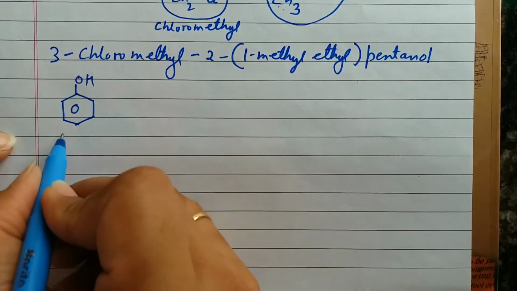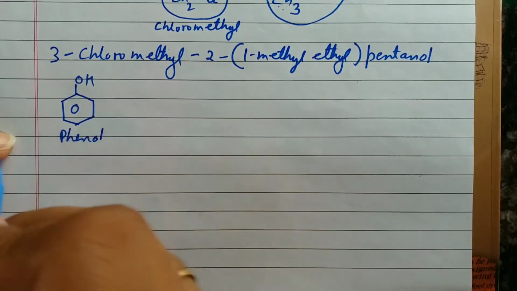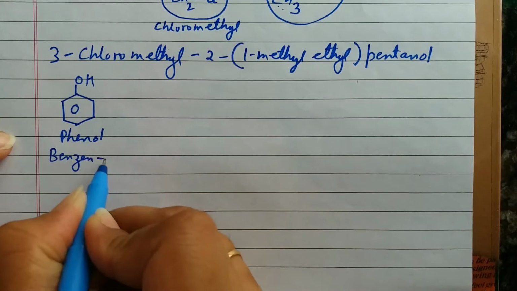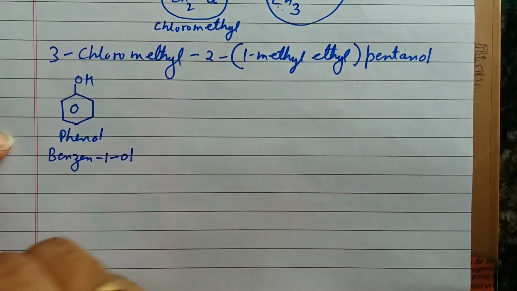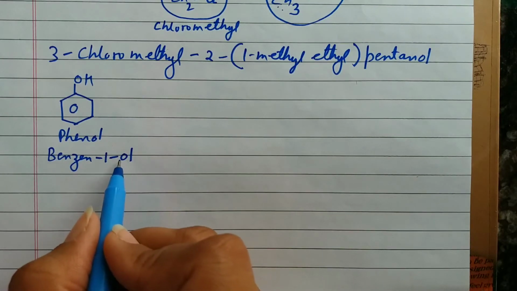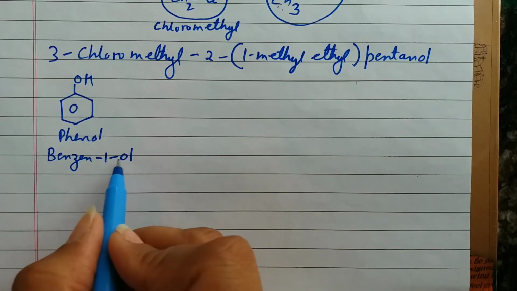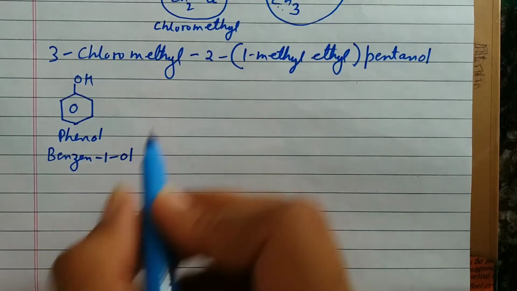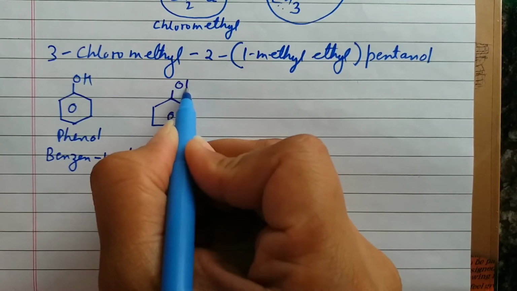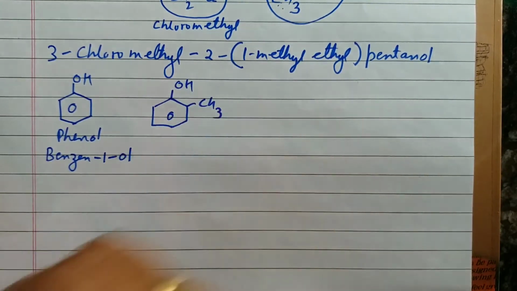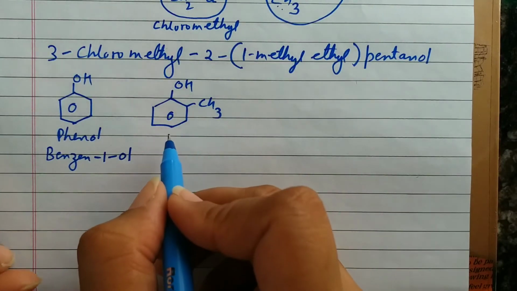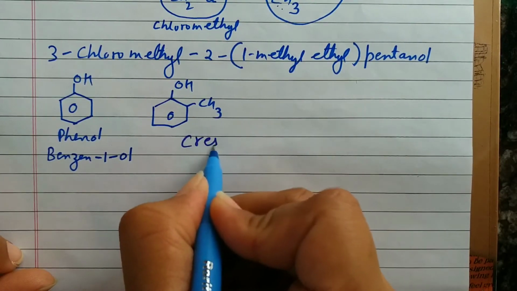Benzene with OH is called phenol, and this is also called benzene-1-ol. What I've done is I have dropped the E from benzene and I've replaced it by the suffix which is -ol. So it's benzenol or benzene-1-ol. Benzene with one OH and one CH3. You have to learn it like this only, that benzene when it contains one OH and one methyl group, then this compound is termed as cresol.